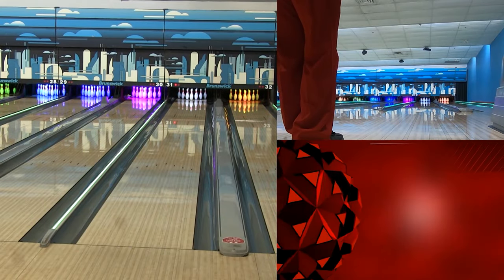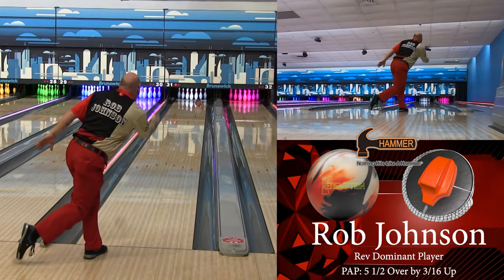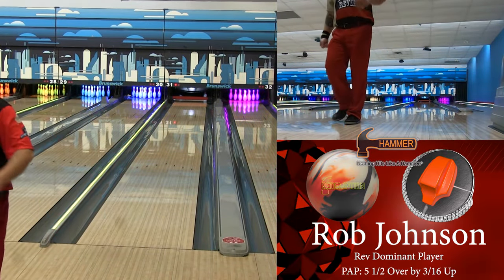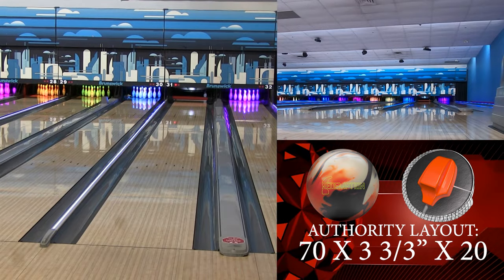Alright guys, here's the new Redemption Solid from Hammer. As always, we're bowling on an easy, typical house shot. Now, unfortunately, with the current world health crisis going on, we can't do things the way we used to. We just can't get everybody in at the same time. So for now, we've decided to try something a little different.